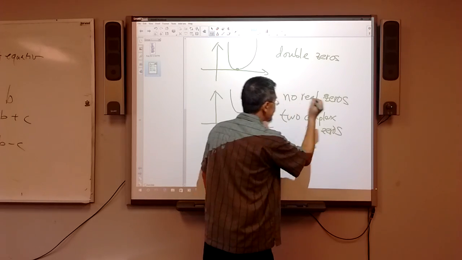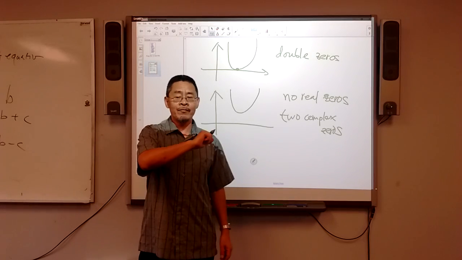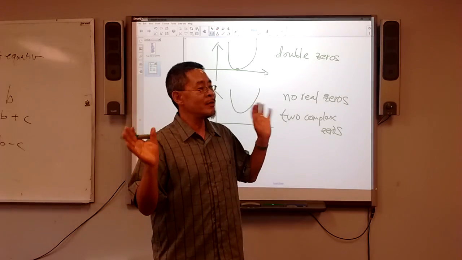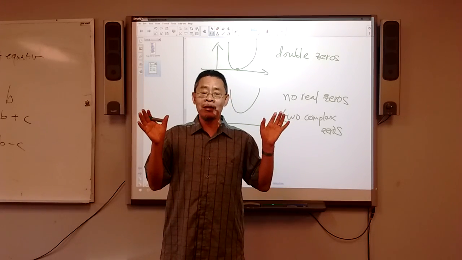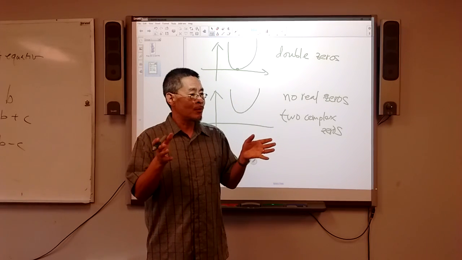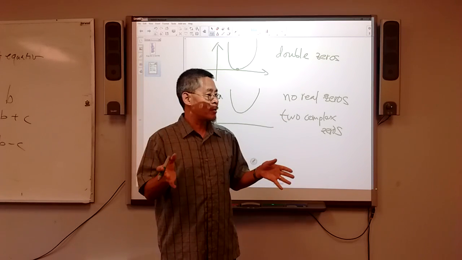So what is that number? Because in real life, we're only dealing with so-called real numbers. In real life, we don't have any imaginary numbers. But imaginary numbers give us the tool to describe real physical phenomena.